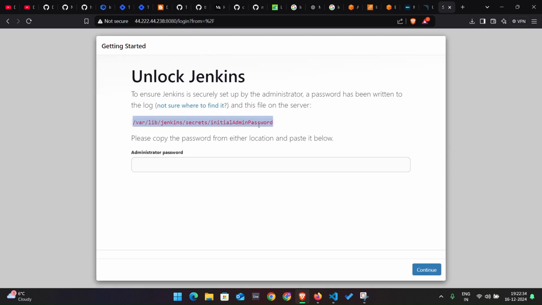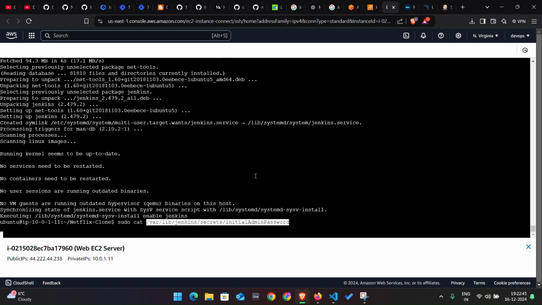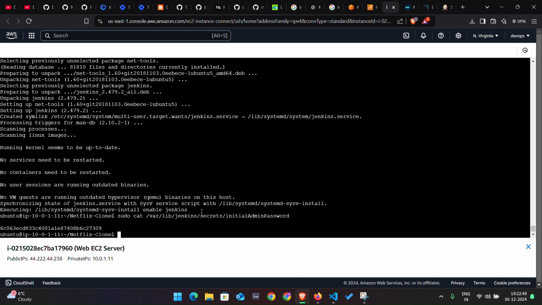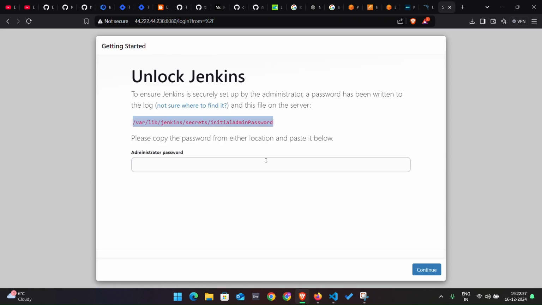For the initial admin password, copy this, go to your terminal, use sudo cat to give the superuser permission, and then fetch the initial admin password. Copy this and paste it over here.